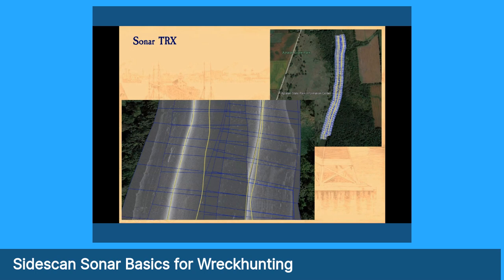Sidescan sonar, to close, can be a really powerful tool, but you need to know what you want to use it for, and you need to choose your tools correctly. I personally own 3 sidescan sonars, and they all have different purposes. My Deep Vision Little Eye is something like I showed you that I use to take pretty pictures, and then the Wreck Sniffer is something that I use to find deep water wrecks. They both work really well for what they do. I didn't pay a lot for either one of them.